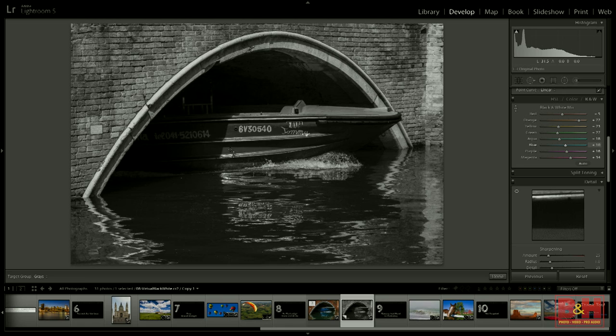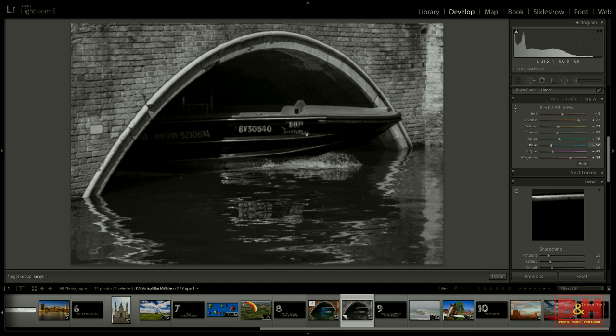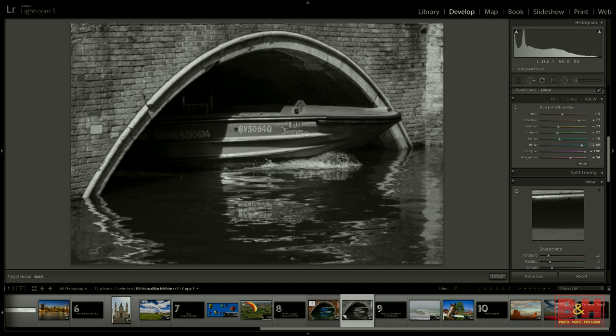The thing is, I'm way too lazy to go all the way back over there and grab the slider. I just want to stay right here and tell Lightroom what to do. And they don't have voice recognition yet. So instead, what I'm going to do is click on the image. Remember, I clicked on what we think might be a blue area. We clicked on the boat. It's a blue area. And so now if I drag upward, I'll be brightening the blues. And if I drag downward, I'll be darkening the blues. So I don't even have to worry about what color stuff is in the image.